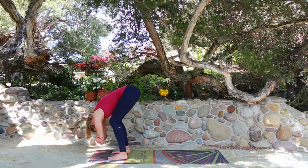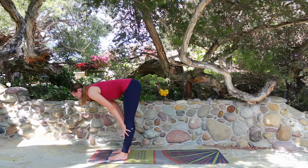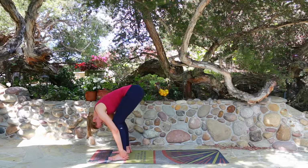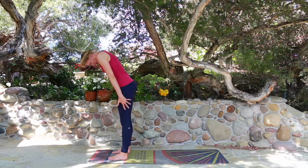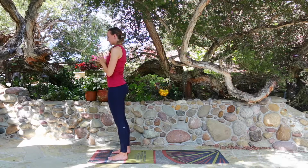So crown of head points directly to the floor, chin dips in, back of neck long, and then inhale, half lift, find your Ardha Uttanasana, glide the shoulders down and back, and exhale, fold. Good. Inhale, circle the arms down, around, and up, or coming to stand, however feels appropriate for you, and exhale, hands to prayer at heart center.